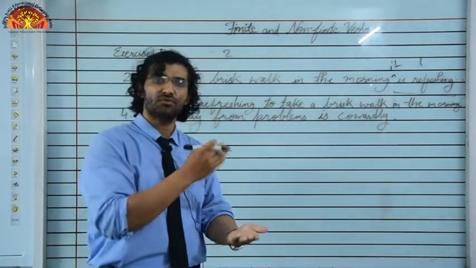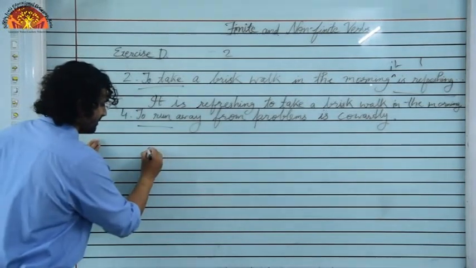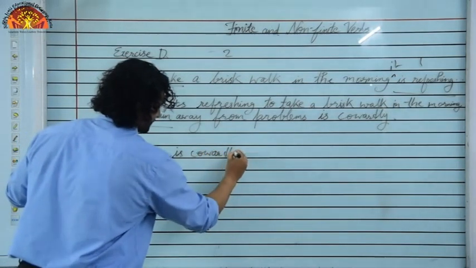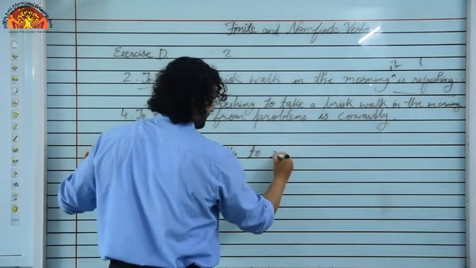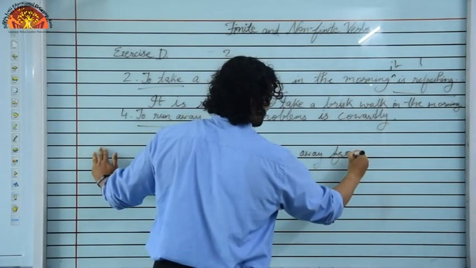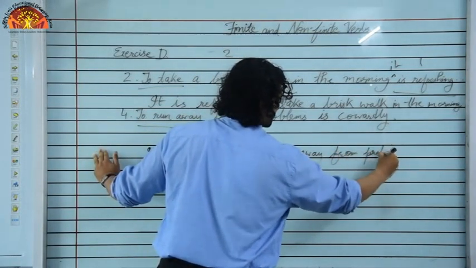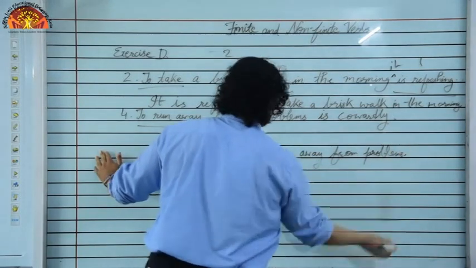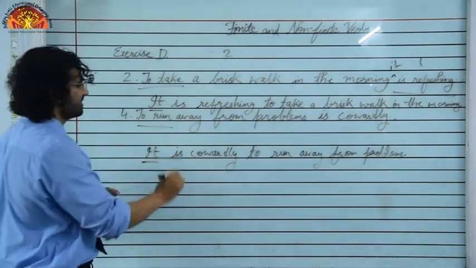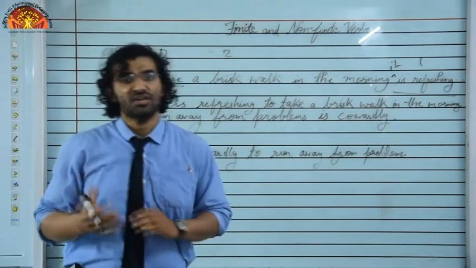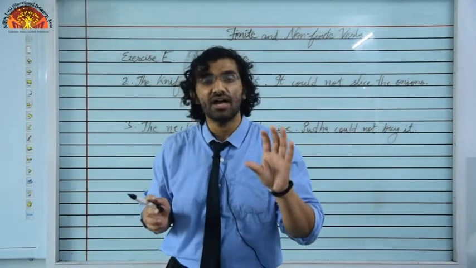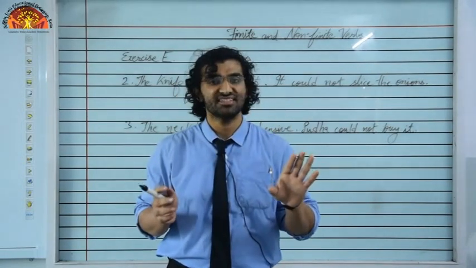So can we do what we did before? Yes, we can. It is cowardly to run away from problems. Now in these two sentences, this it is working as an introductory subject, and that was our task that we have completed. We often use to and the infinitive to join sentences. How do we do that?